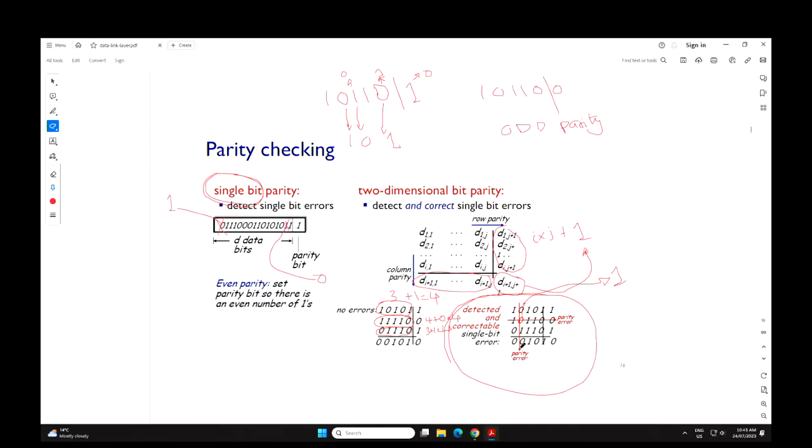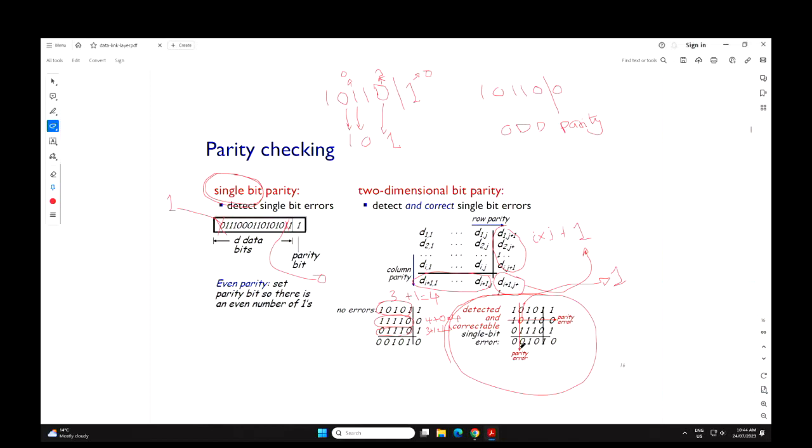But at the data link layer, if you are using two-dimensional parity, the data link layer itself can detect the error and repair it immediately, so that this is not visible at the network layer. Network layer, when they do the check, they find that everything is fine because it was repaired.